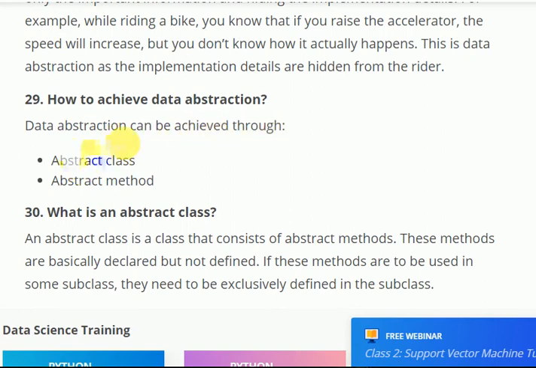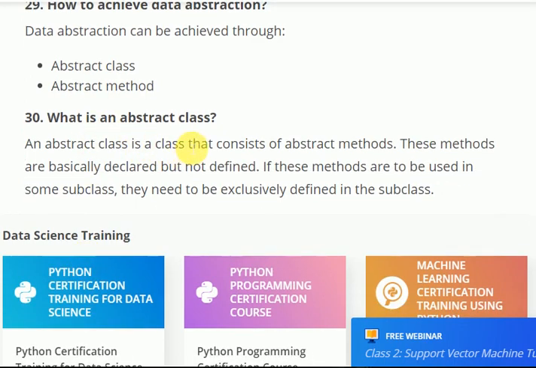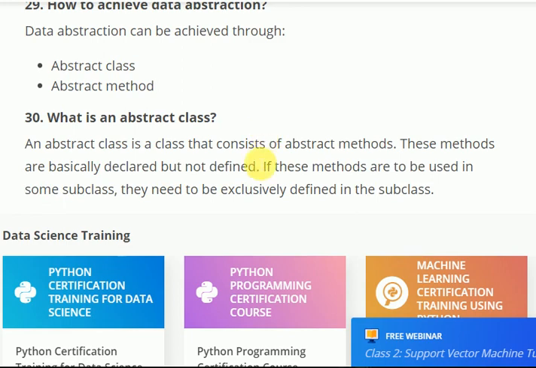Abstraction can be achieved through abstract classes and abstract methods. An abstract class can have abstract methods as well as normal methods. Abstract methods are methods which are basically declared but not defined, meaning there is no code written inside them. They just know what parameters they should take, but not the code inside.